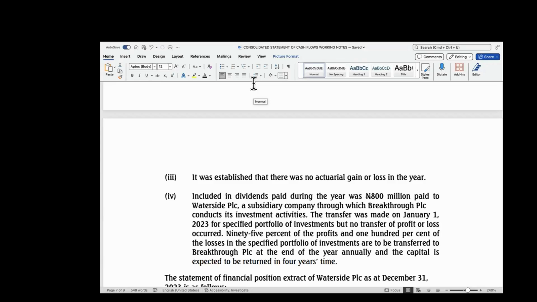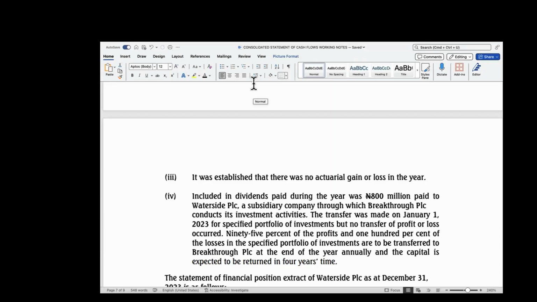Just ensure you do something. Just do what you know. Leave what you don't know. If you have an idea of what you don't know, put your idea there, but don't do what does not make sense to you. Don't just say because they gave you this figure, you have to use it. If it doesn't make sense to you, just leave it. So that's why you need to read, understand, and do what makes sense, right?